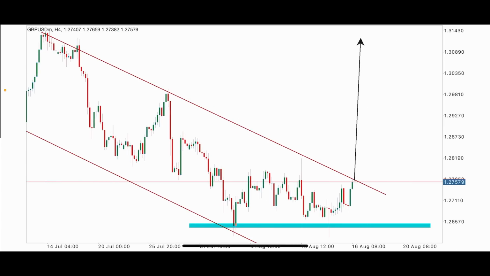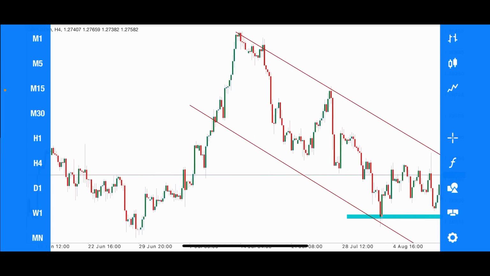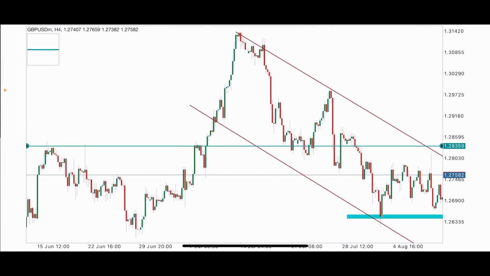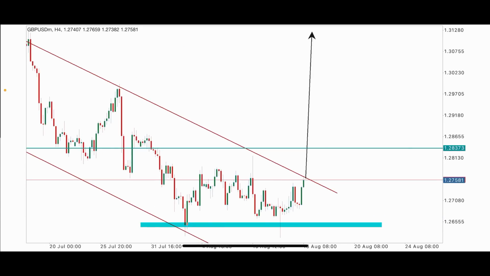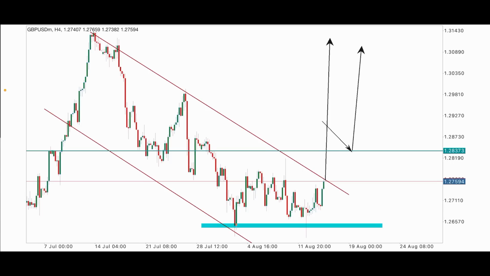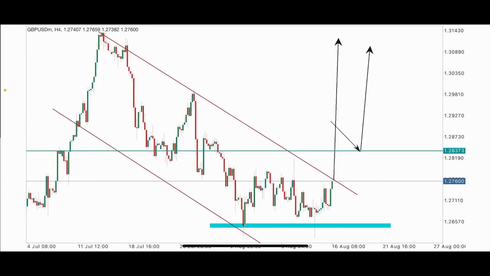I'm looking for that to happen very impulsively, the way I'm looking at how the structure has been over the period of time. At the same time, we must also take note that there was a little bit of resistance there, so we're going to see how we test 1.2837. If we retest it twice, or even once, I'll be 100% sure that we are indeed going for buys. Once we break 1.28, that's when I'll be 100% sure that our buys have materialized and are ready to start taking place. That is GBPUSD.